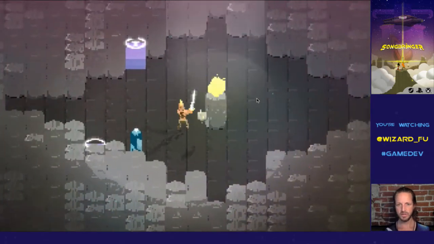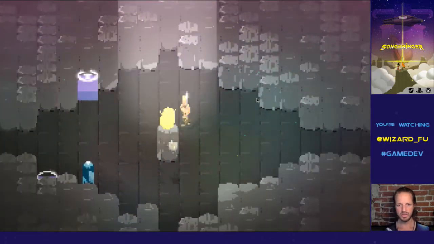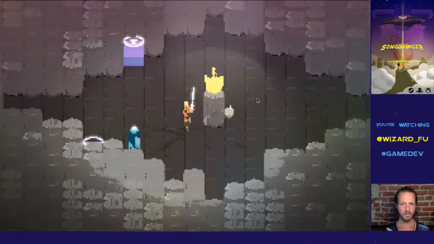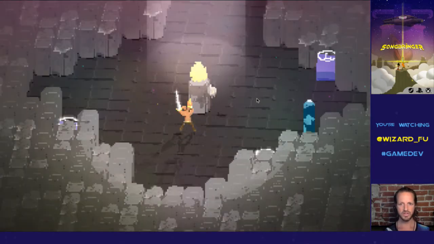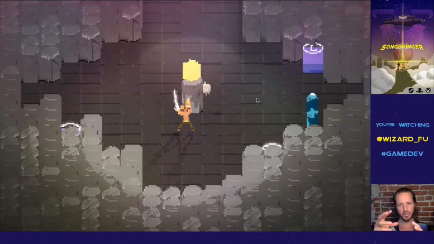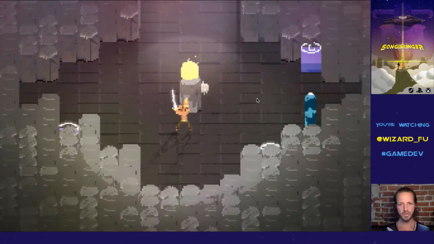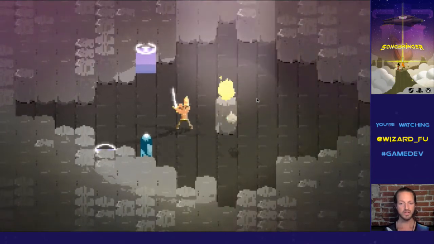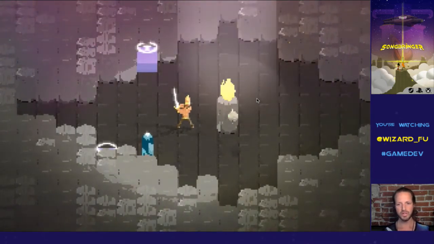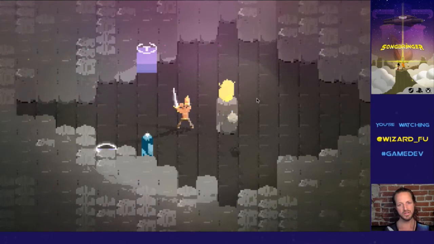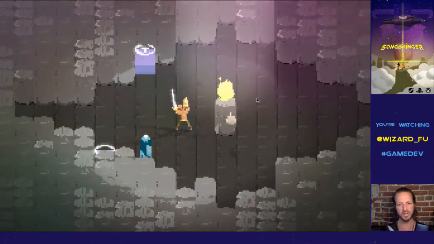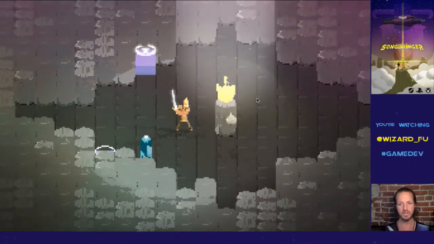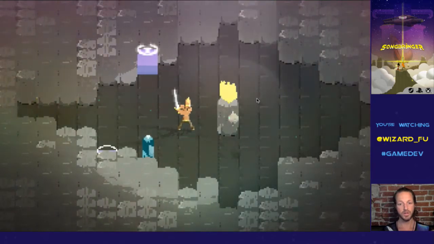Okay, so today's goal is to have some particles coming off of that flickering flame right there. So I want to see a three-dimensional particle system of little sparks flying off the top of that fire. And the particle system has all been refactored, pulled from Songbringer, moved over to this voxel engine. So now basically it's just a process of moving it from what it was, the 2D system, to a three-dimensional system.